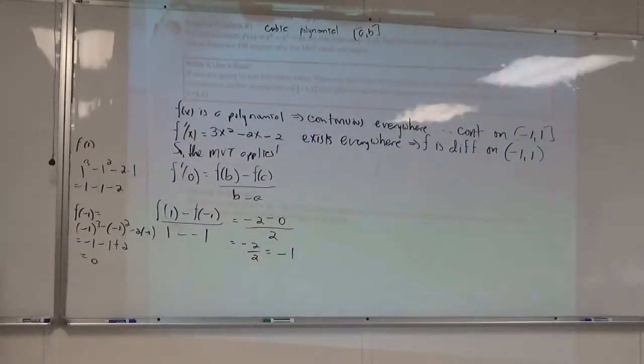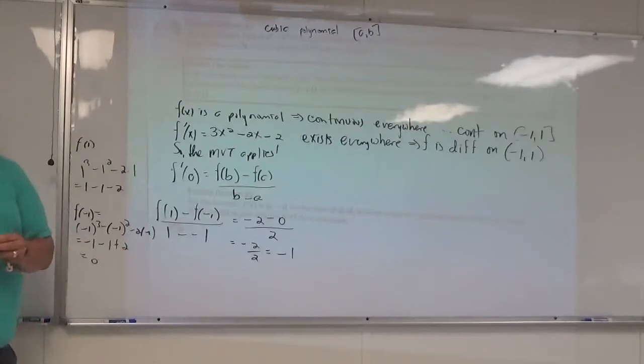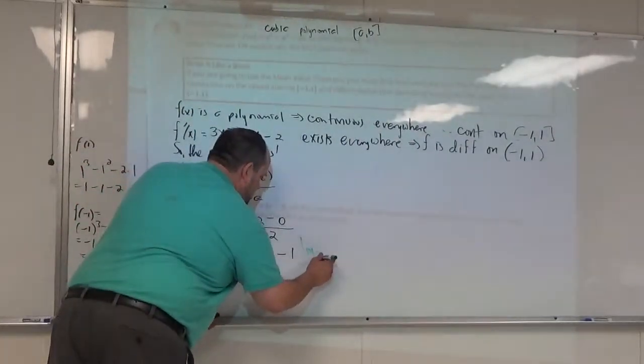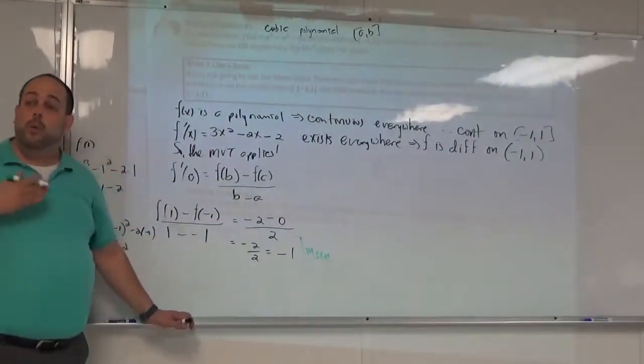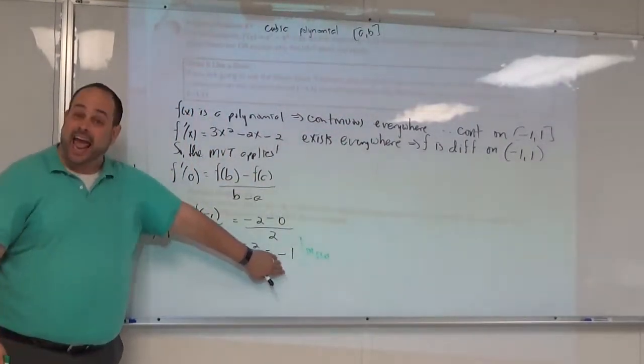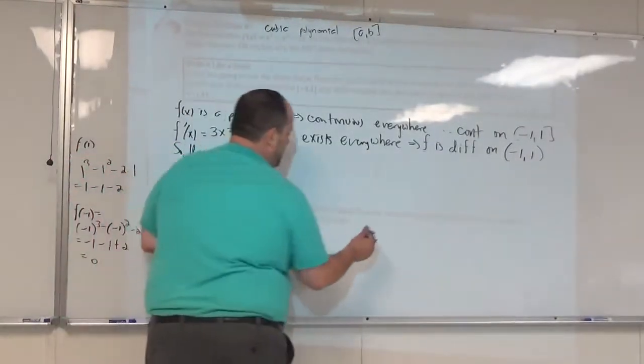Is everybody okay with negative 1? Yes. Okay. Negative 1 isn't the answer. It's the goal. Right? This is the slope of the secant line. What I need to know is, where will your tangent line have this slope? So we need to do a little bit more work.